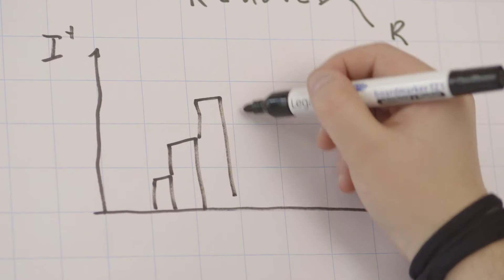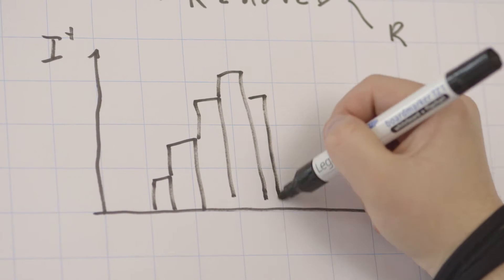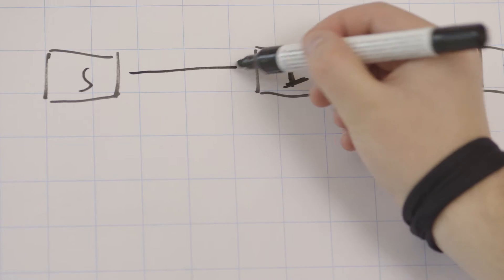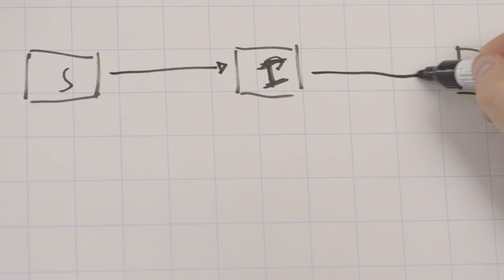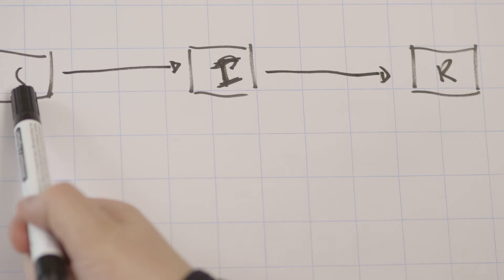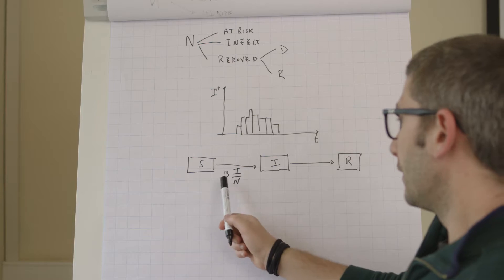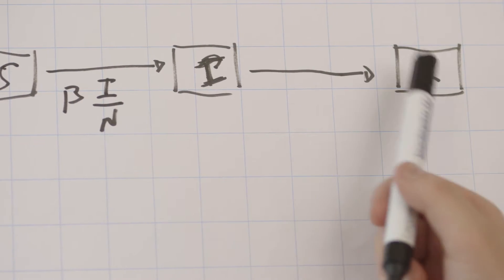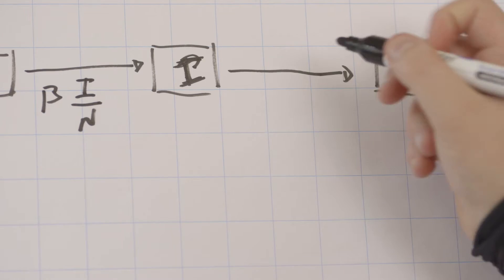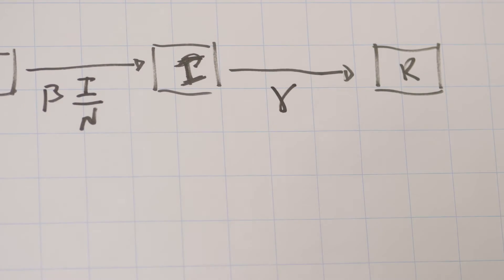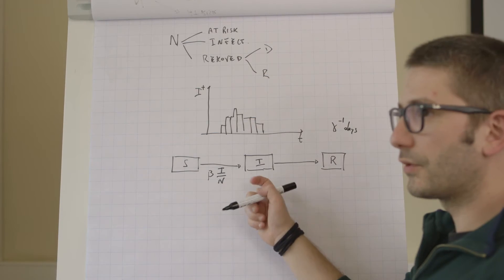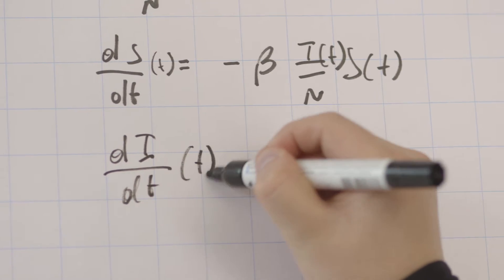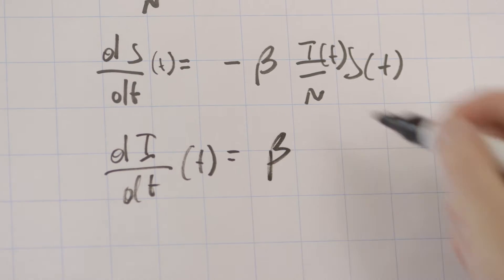What we observe over time is the number of new infectious subjects. Now we want to know how many people from the infectious compartment move to the removed compartment at each time t. This parameter is unknown. So an infectious person takes let's say gamma over one day to move from the infectious compartment to the removed. This mechanism can be summarized in a set of differential equations.